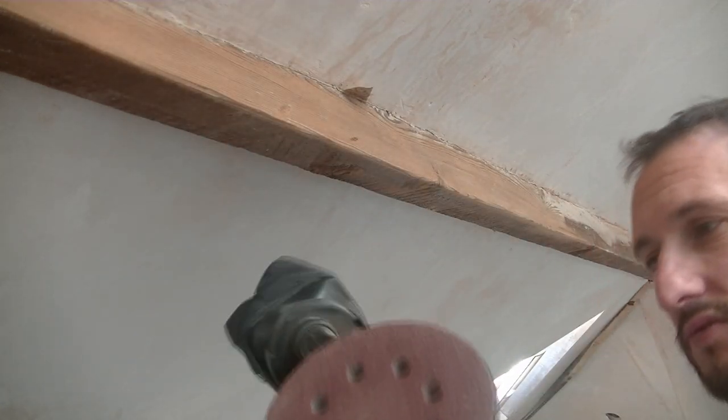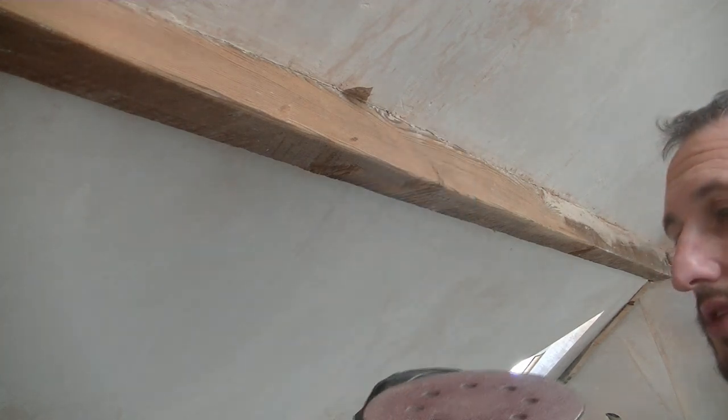I mean, it's relatively light. Obviously, the heavy bit is the weight of the battery. I've got a 5 amp hour battery on here, so that'll probably last a while. And the dust collection, I'm extremely happy with. So if I just show you what we got on the floor.